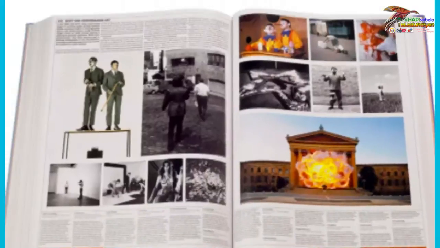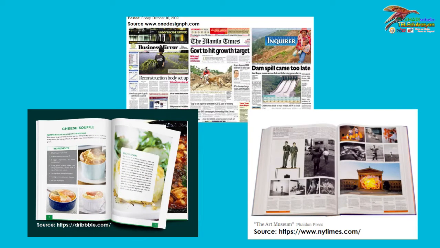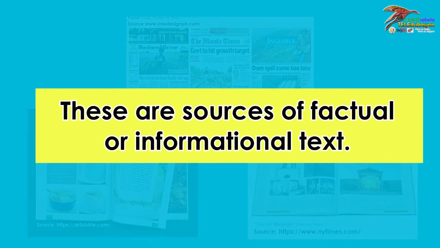Would you say that newspapers, recipe books, and history books give us informational texts? Yes, they do. We can say that these are sources of factual or informational texts.